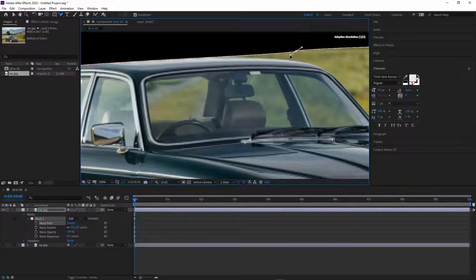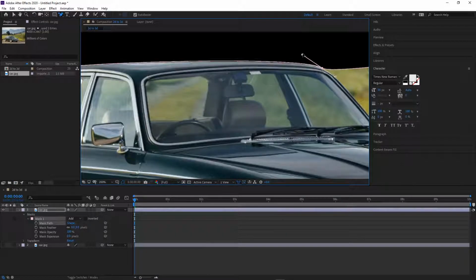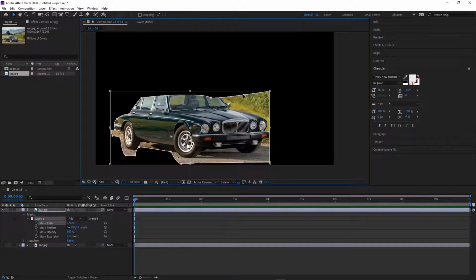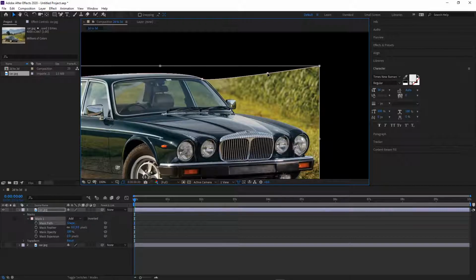So kind of just adding these points in. You can see I'm grabbing what are called the handles on the Roto Bezier. And when you use those handles, you can curve the line. So like I said, you can get really good control.